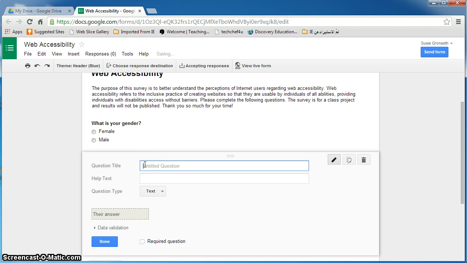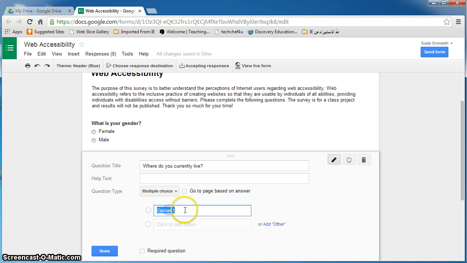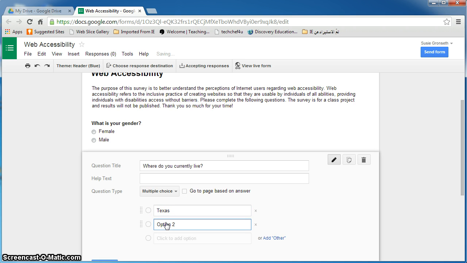and then I'm going to click done and add another item. So I'm going to find out where they live to see if maybe the region that they live in affects how accessible they think the web is. And I'm going to make it a multiple choice question also to compare Texas with other states in the US as well as outside of the US.